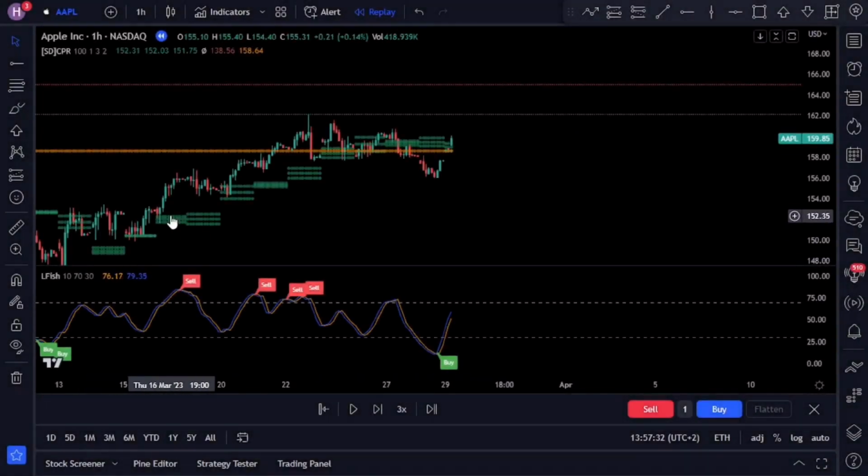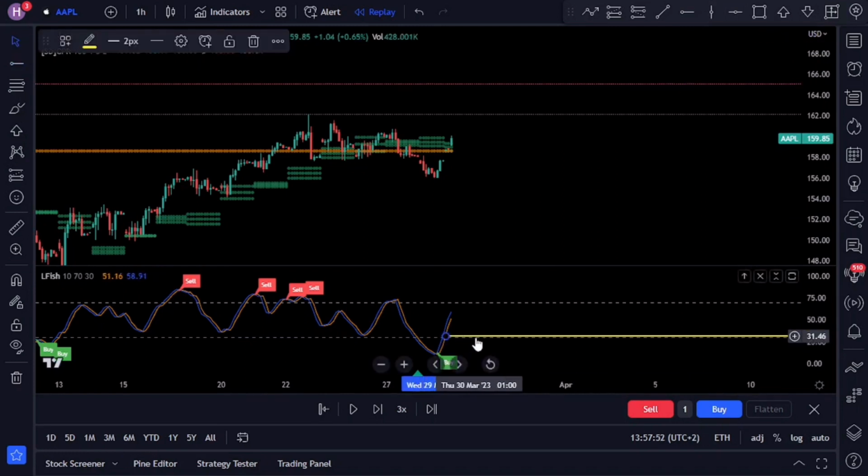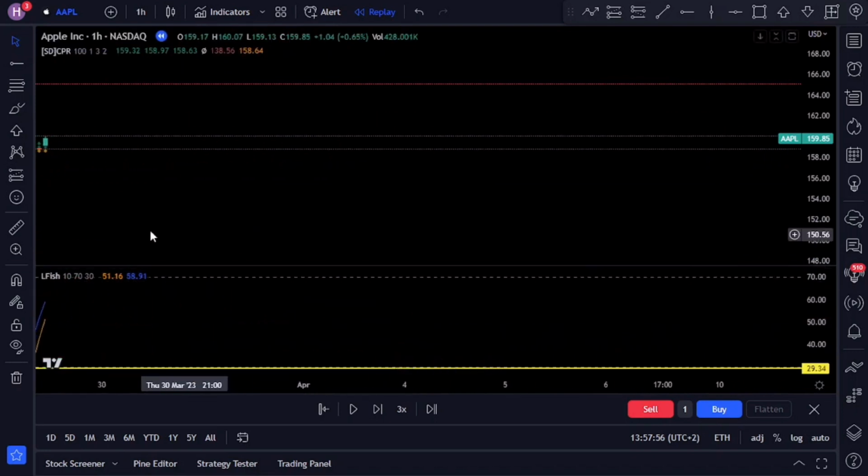Now that we have a better understanding of reversal trading and trading levels, let's take a look at a trade example. First, we need to wait for the moving averages to cross on the Fisher indicator and produce a buy signal in the oversold area. Next, you need to wait for the moving averages to cross over the oversold region and come back up again. Meaning, I would wait until the point here where it has crossed back from oversold.